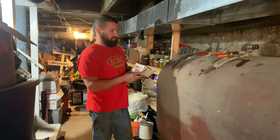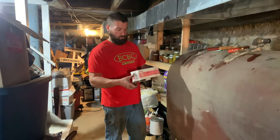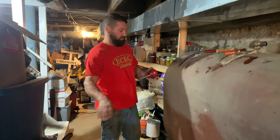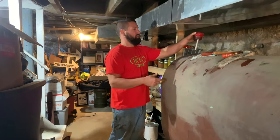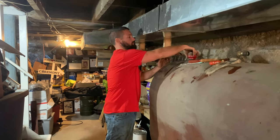So this is an old Scully signal gauge I have. Also known as a whistle vent. So it gives you the same inlet and outlet. I'm sure there's different kinds that you can change that. So this will just thread in your tank.